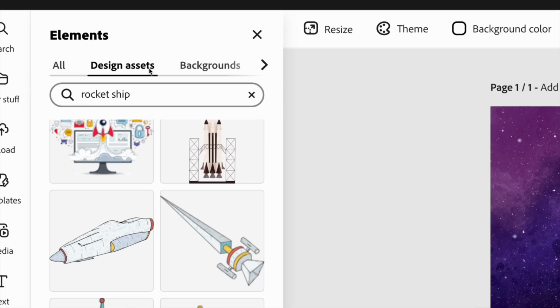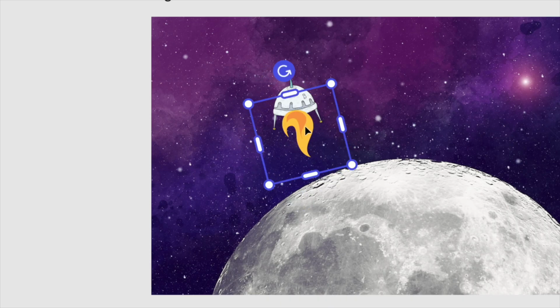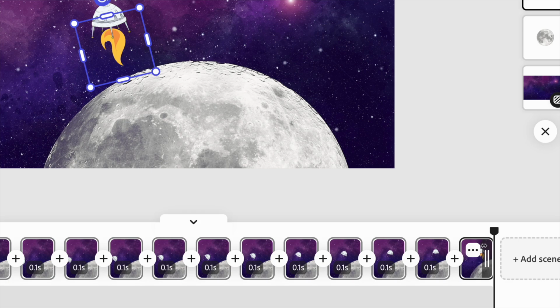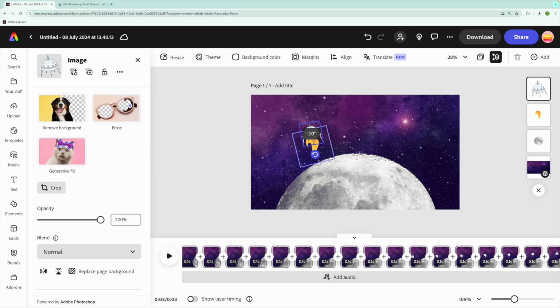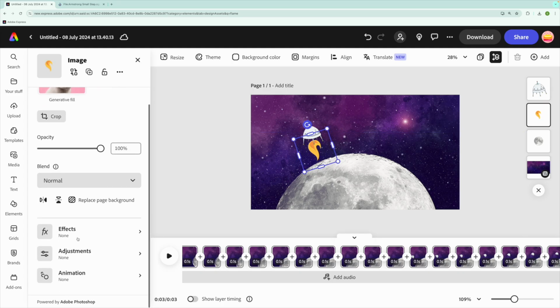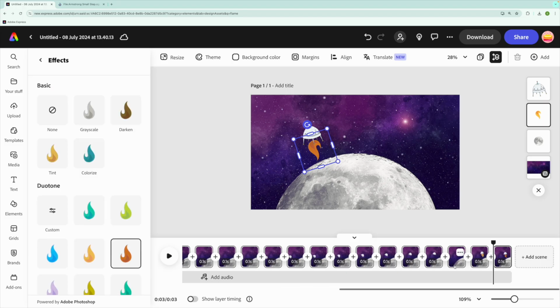Now then, as the lander comes down to the moon's surface, I want to add some flames coming from the bottom. So let's search in design assets for just flames. This one's great. I'm going to rotate it and pop it behind the lander. And now again, I'm going to duplicate this frame. There we go. And on this new frame, I'm just going to bring the lander down a little bit and the flame down a little bit. And also with the flame, each time I duplicate the frame, I'm going to flip it horizontally. And also, let's throw on a duotone filter. There we go, so that the flame changes color.